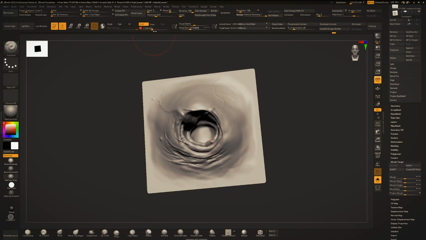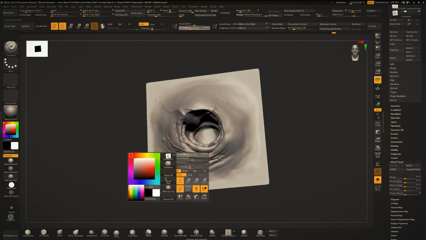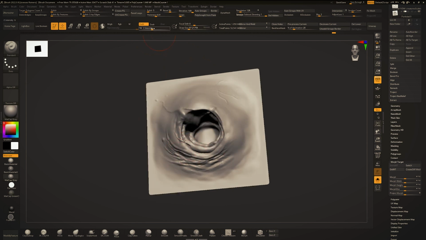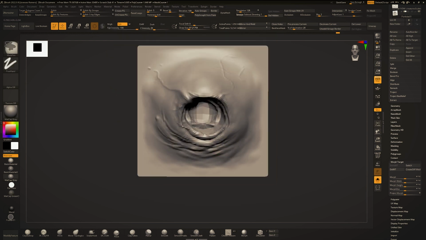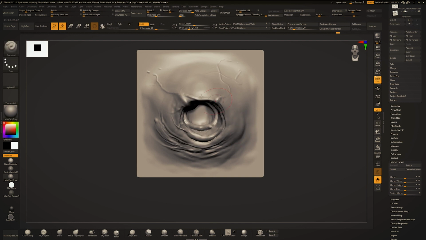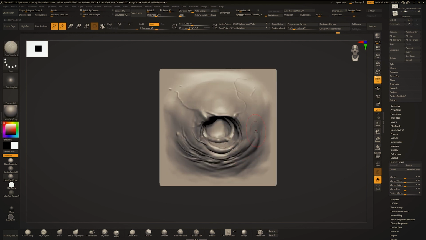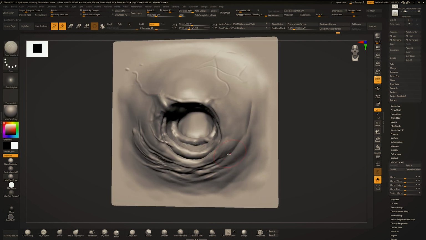Standard brush, low intensity, so I can come in underneath these and lift them up. There we go.